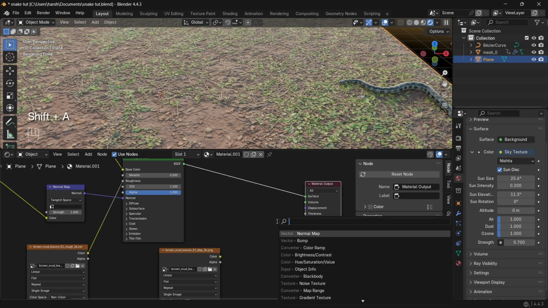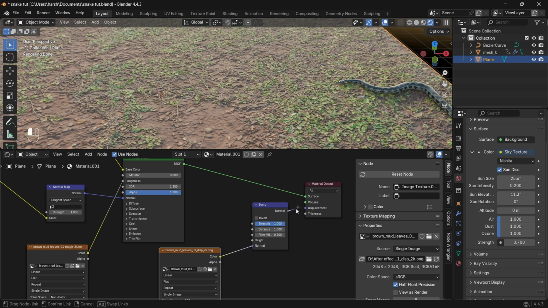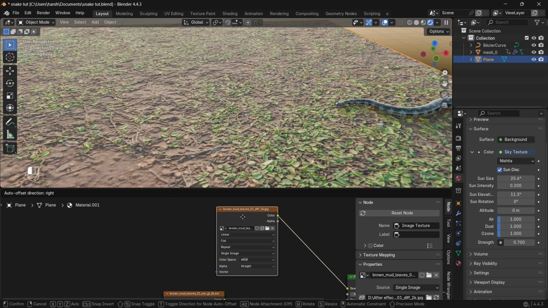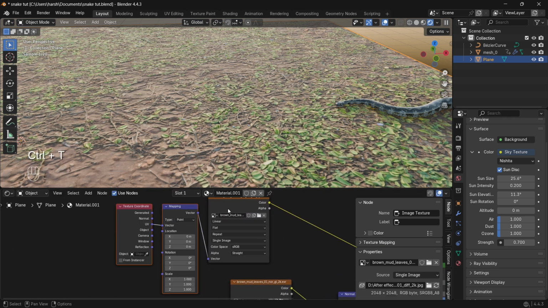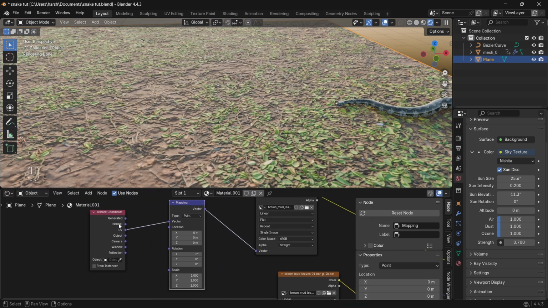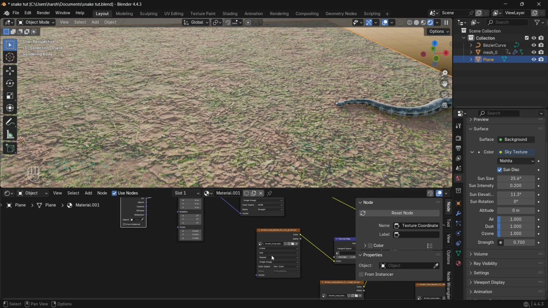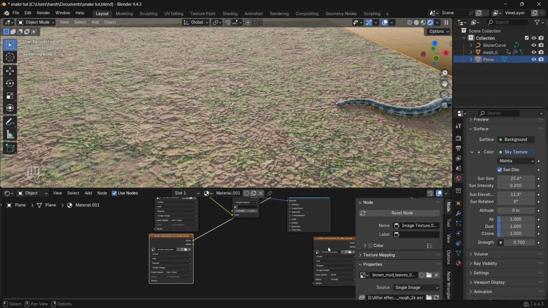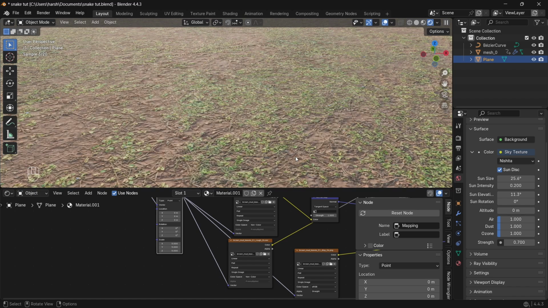Let's go further. Add a bump node, plug the color into the normal, and connect the normal output into the shader's displacement input for extra surface depth. The texture might look too large, so let's fix the scale. Select the base color node, press Ctrl-T to bring in the mapping and texture coordinate nodes. You'll need the Node Wrangler add-on for this. Now in the mapping node, change the scale to something like 10. Yep, much better. Then just connect this same vector output to all the other textures to keep them synced. And that's it. Your ground is textured and looking great.